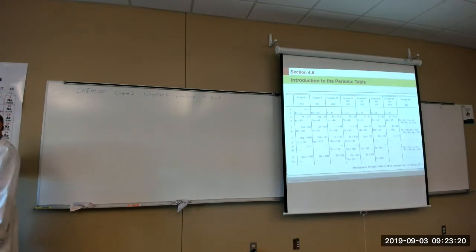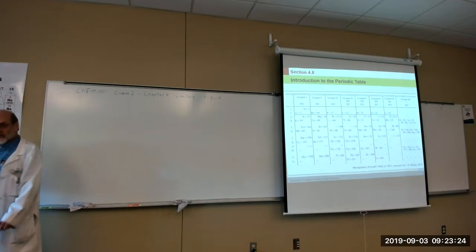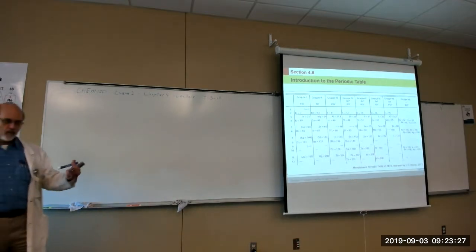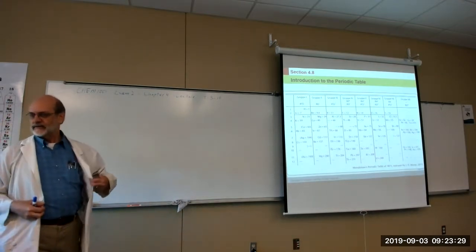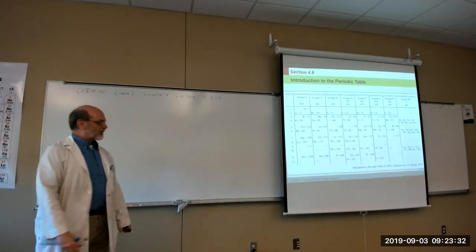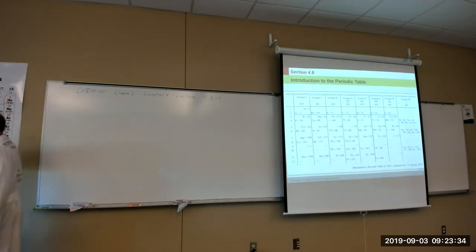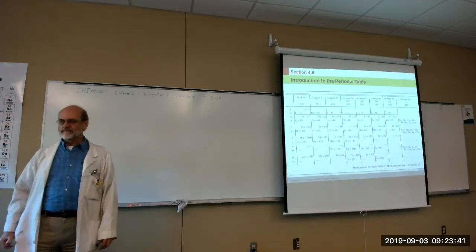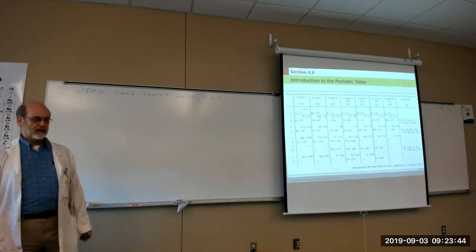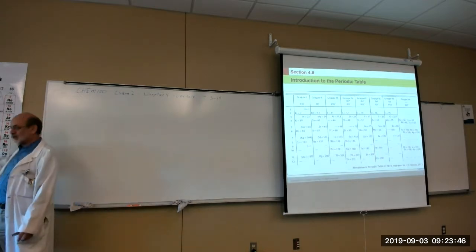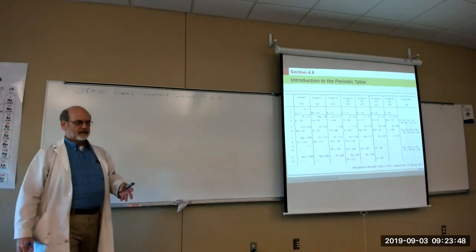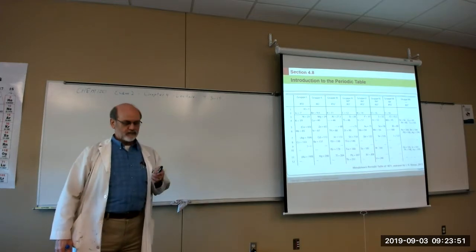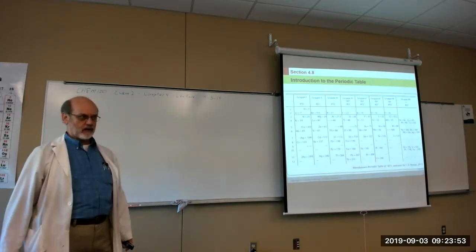So he said, I'm going to leave a hole there and just move this one over into a group where it's more family oriented. So he predicted that these holes would eventually be filled by discovered elements. And not only that, he predicted what their properties would be. And he was right every time. Eventually they found them, plugged them in those holes, and they fit. That's why he gets credit for the periodic table, because of its predictive power.